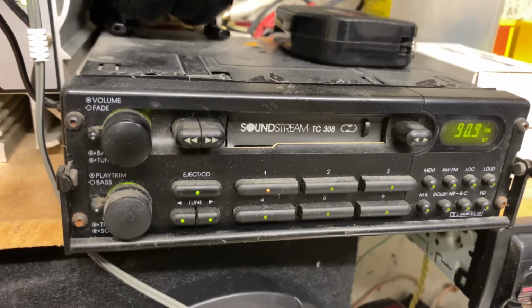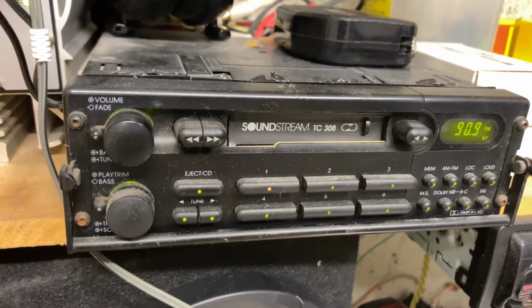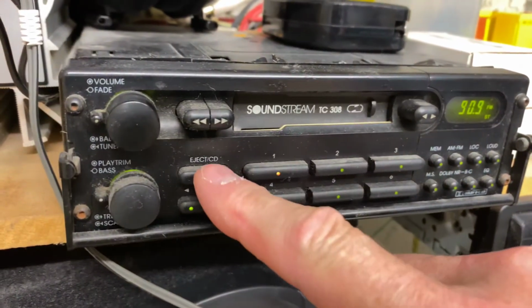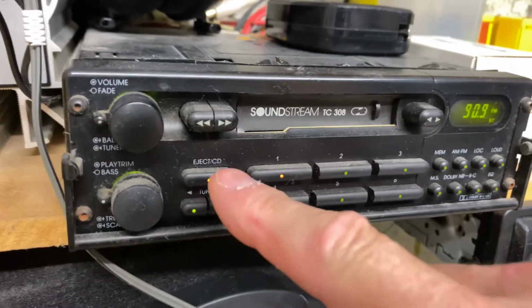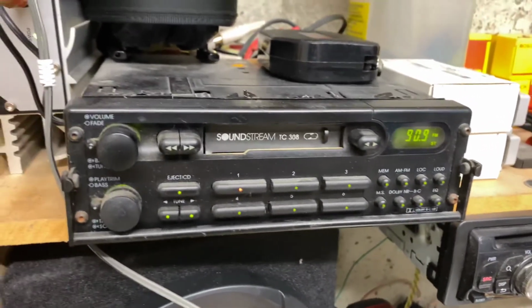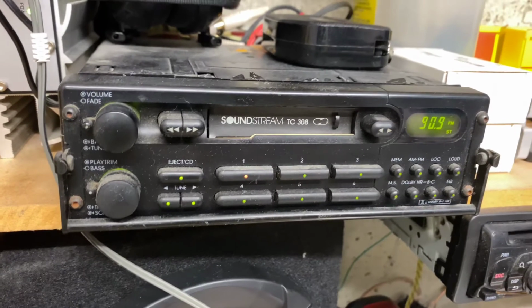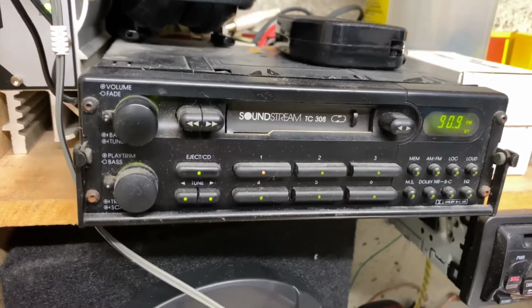And again, this thing here is front rear RCA and an RCA CD input. So you can see here when you hit this little button that not only does the light change over, but it actually says CD. Back in those days, they just assumed you'd be plugging a CD player into it because CDs were the next thing that came out after the tape. So today you would have called that auxiliary in.